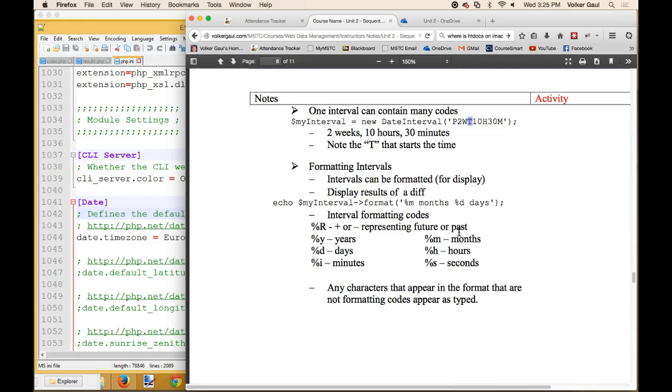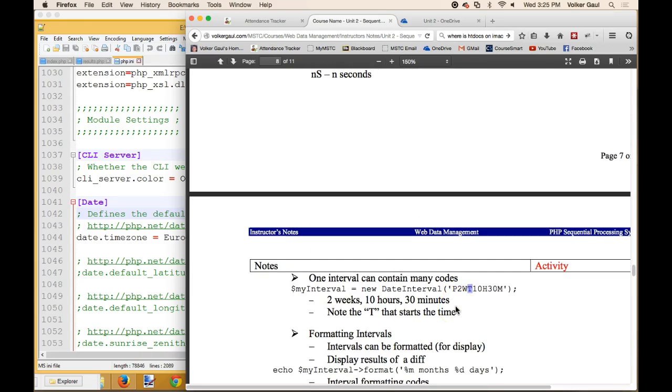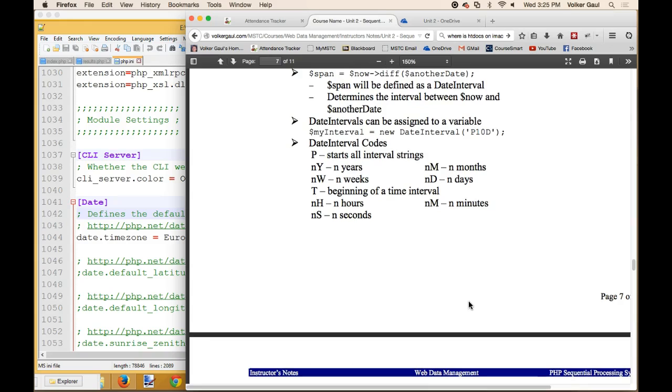So that can be handy if you want to tell somebody you have X number of days to go before your subscription expires, before your bill is due, or your bill is overdue by X number of days. You can do some pretty fancy math with the date interval and spit it out pretty quickly. So if you want to do months, what happens? Whatever the magic M code is was here. Minutes have to be after the T. The M has to be before the T, then it becomes months. Yes. That's part of what the T is there for. Okay.